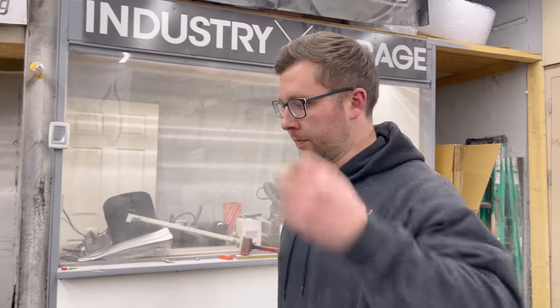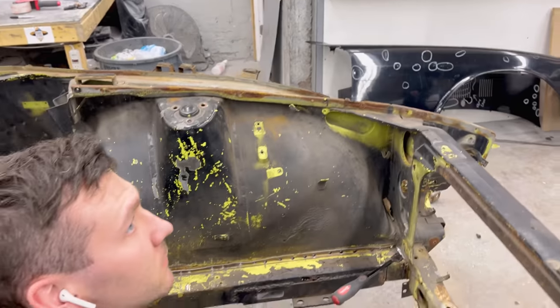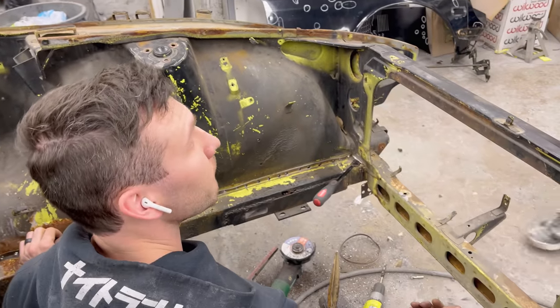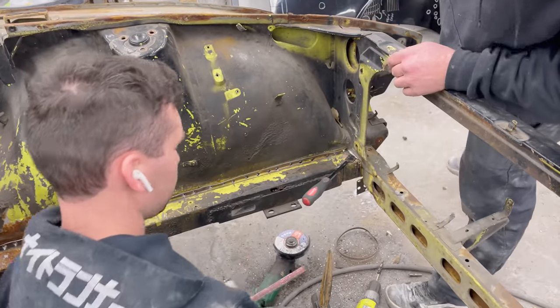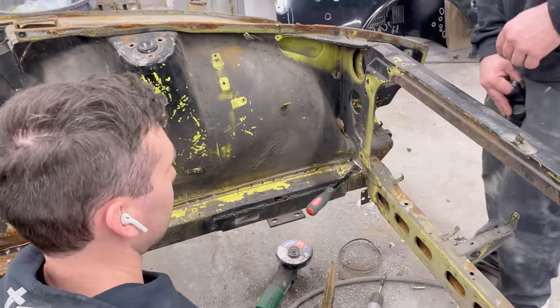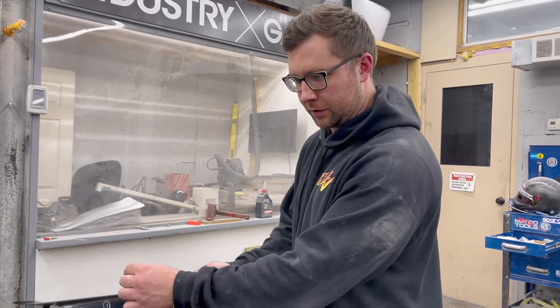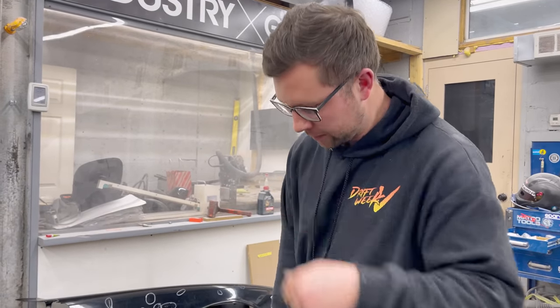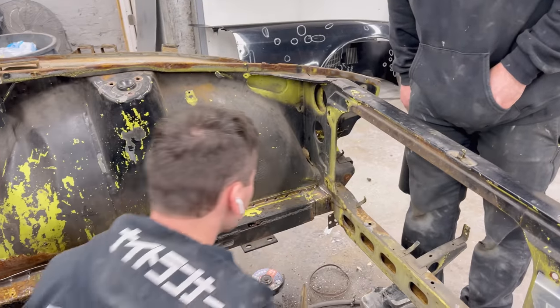Titanium nitride coated. Do you need one of those cutting blades? The handle tool with like the hook blade, the one I use to cut through the spot welds. I could use one of those. This thing works pretty well, honestly.